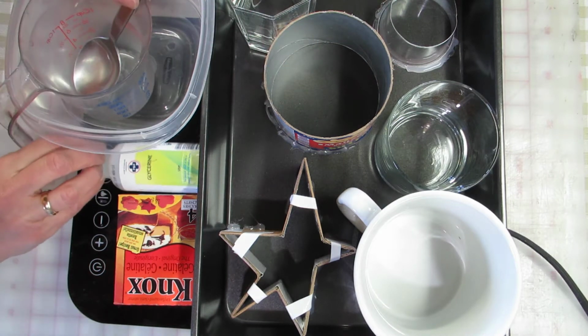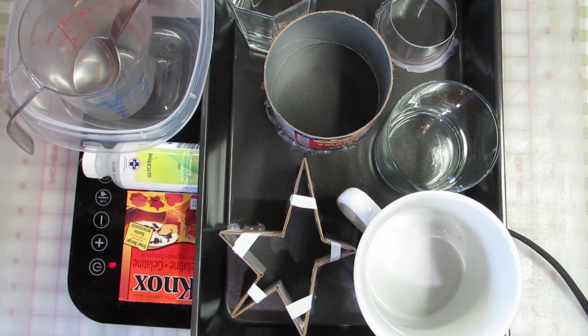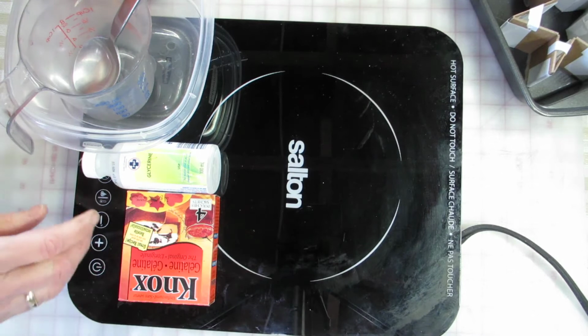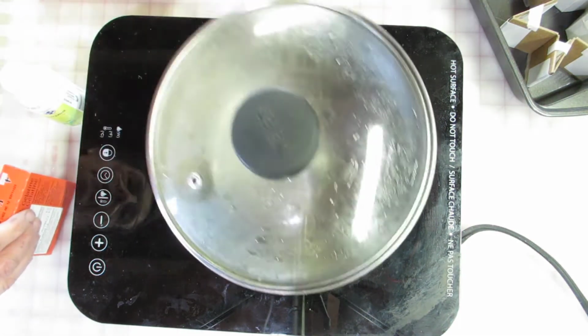I have glycerin here and I have gelatin, and here I have a pan with water. The only difference is I don't have a microwave, so we're not sure how this is going to work, but I'm gonna give it a try. I have a portable induction stovetop that I'm going to use, and yes, I'm as curious as you on how it's going to work.